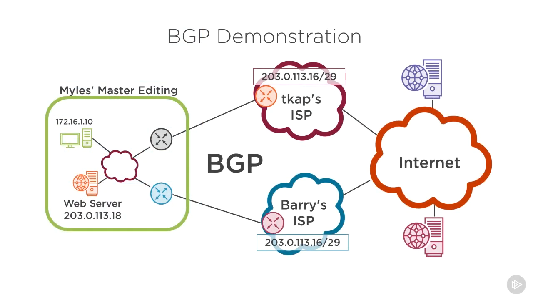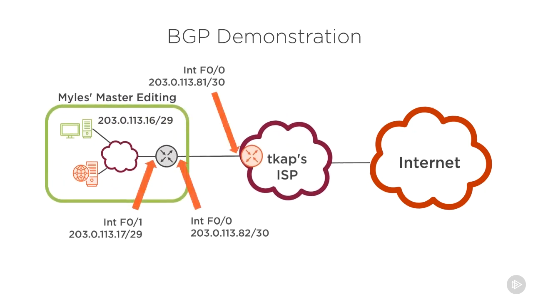The network we're going to use here is a small subset of what I used during my explanation of how BGP and a redundant internet connection works. Here, though, we're not going to do anything redundant. We're just going to have a single internet service provider here. We'll use TCAP's ISP as our sole ISP here. And these are all just made up anyway. This is a fake lab environment, and I've actually put the configs for both routers in the exercise files for this module.